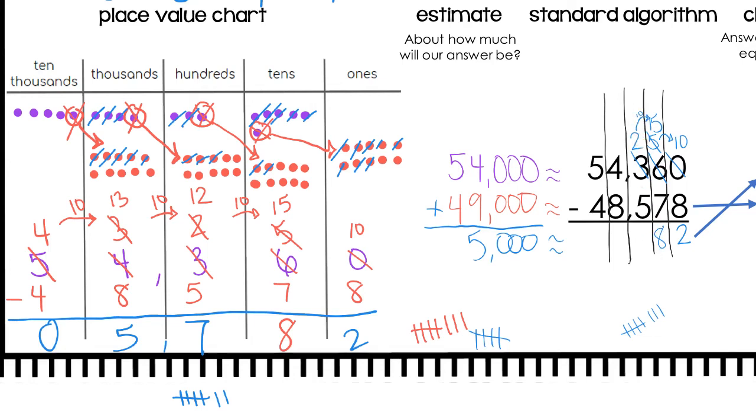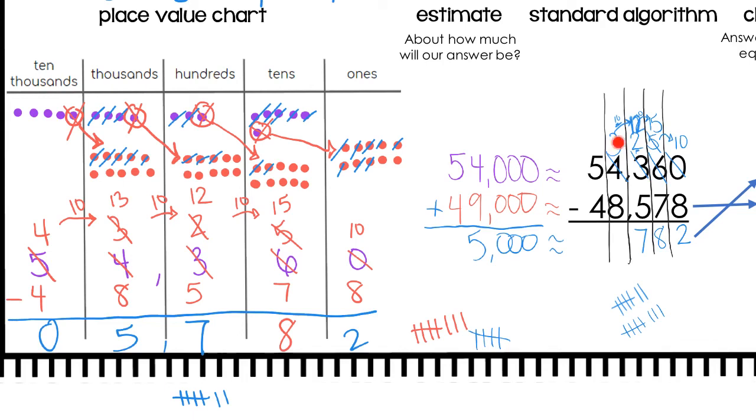All right, let's go to the hundreds. 2 minus 5. If I only have 2, I cannot take away 5. I'm going to the thousands, and I'm going to take one of those thousands. Now there's 3 thousands. I'm regrouping 10. 10 and 2 is 12. There's 12 in the hundreds. 12 minus 5, let's count up: 5, 6, 7, 8, 9, 10, 11, 12. 12 minus 5 is 7.